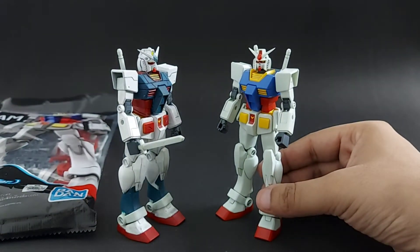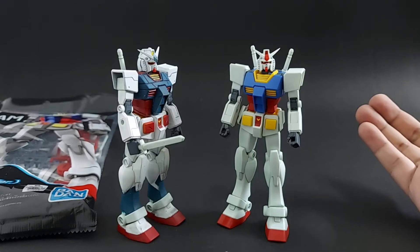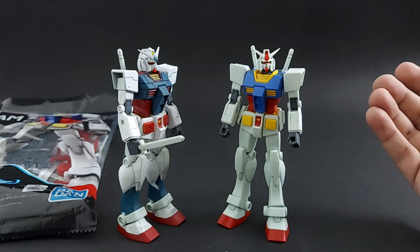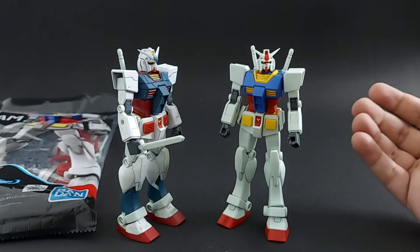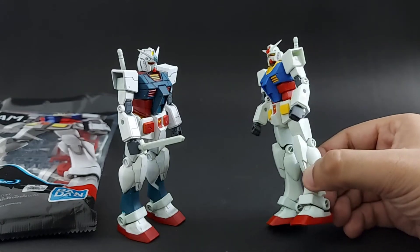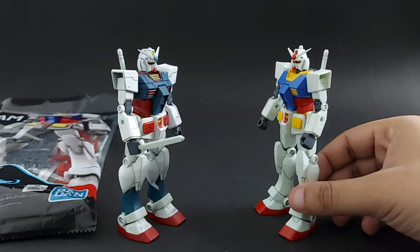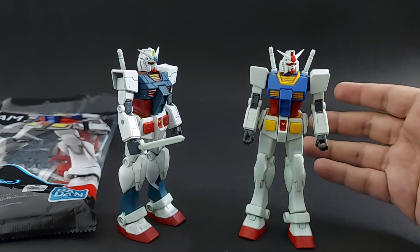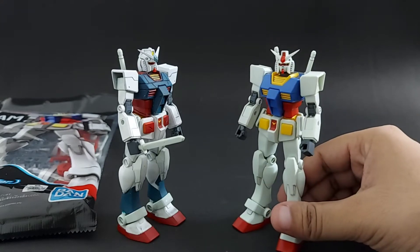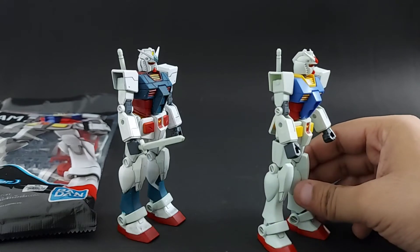The point of having this is you can test out all of your tools. You buy all those expensive mobile suit models and then you waste them by making a mistake or scrubbing the wrong way and the plastic gets broken. To prevent all of that, buy an Entry Grade first. This is a genuine request of mine — you can ignore it, but I suggest you go and buy it because this is going to make your day.